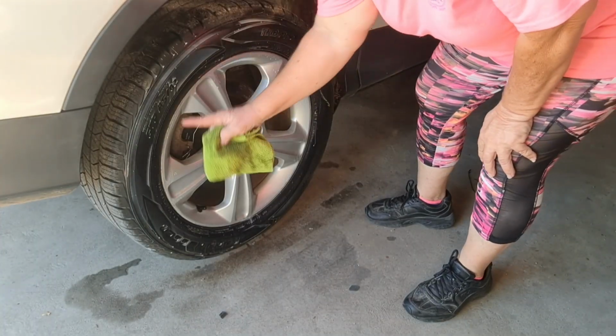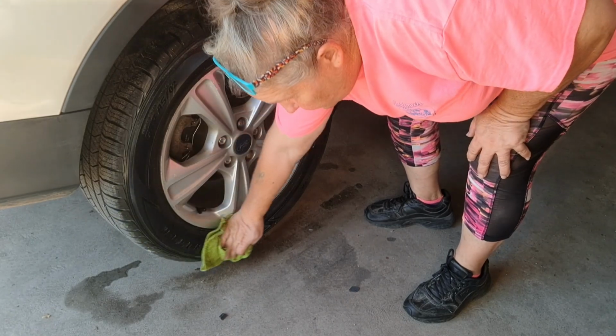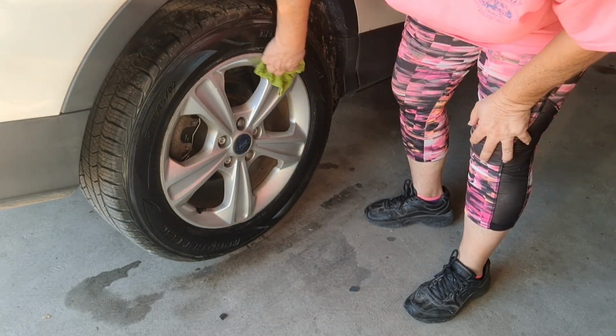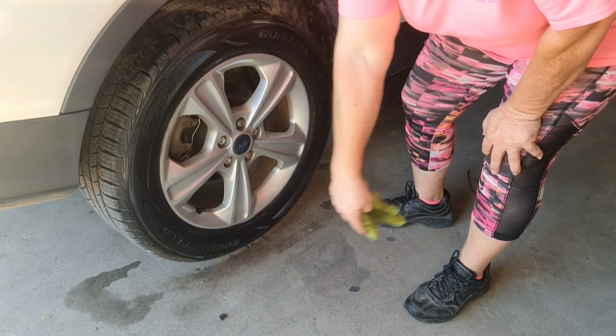The timing for me after I wipe it off is directly after I finish all my 4 tires. So I go around and spray all 4 tires, and then I start again and go around and wipe.